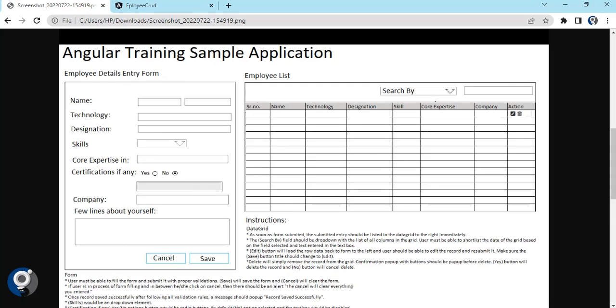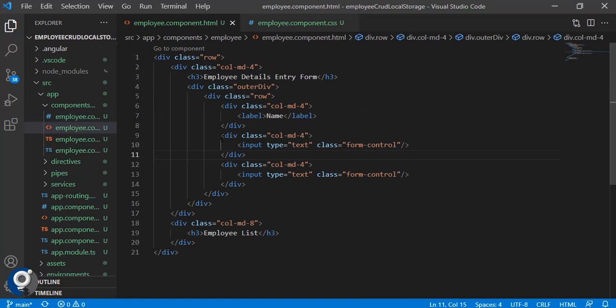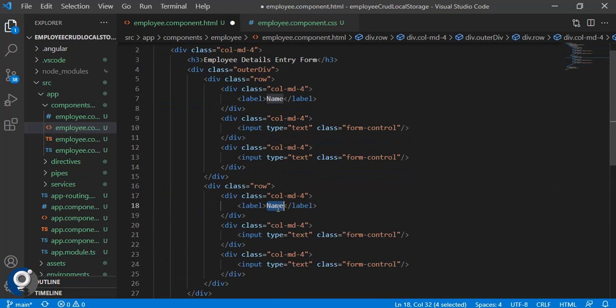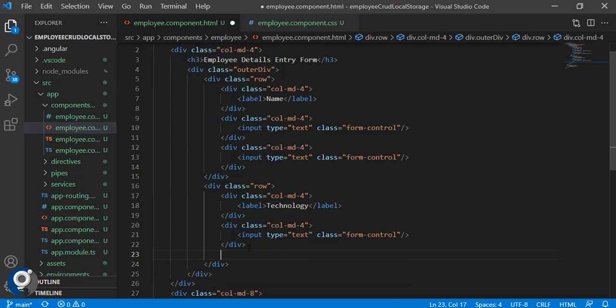And after that technology and designation, so let me copy paste the things now. Technology will have only one text box, so we can have it over here.